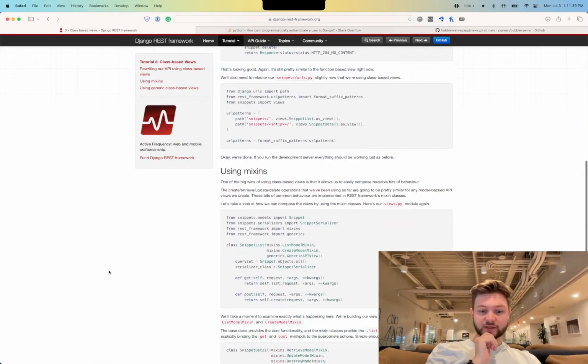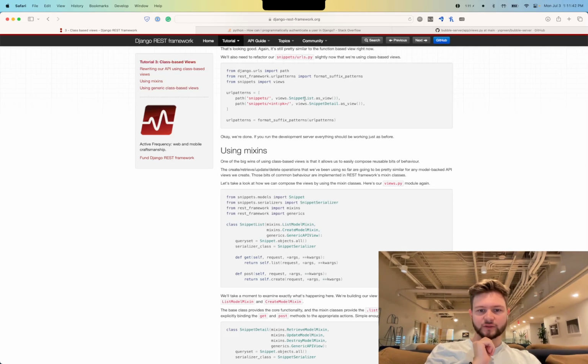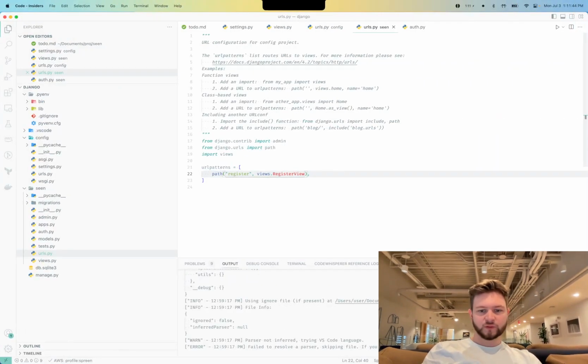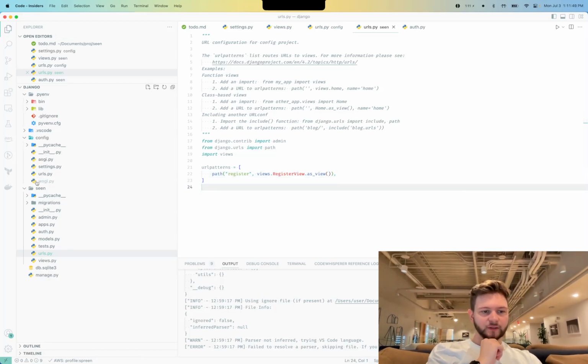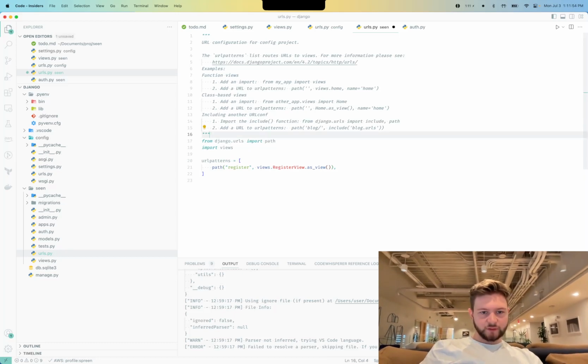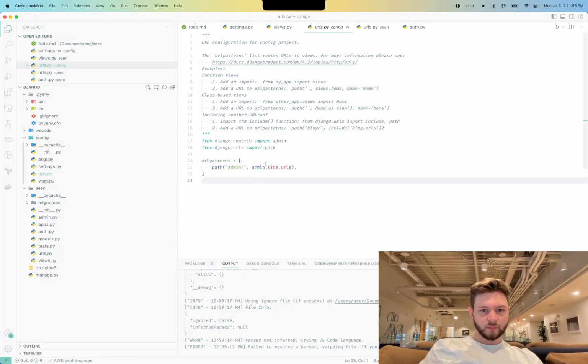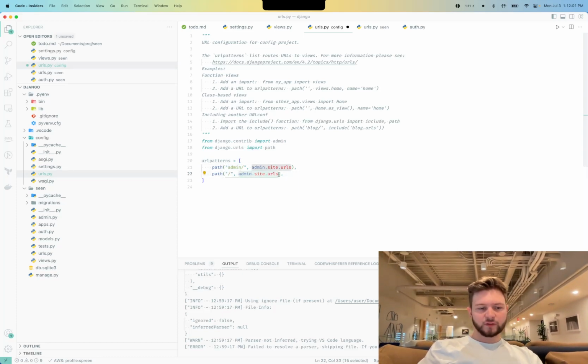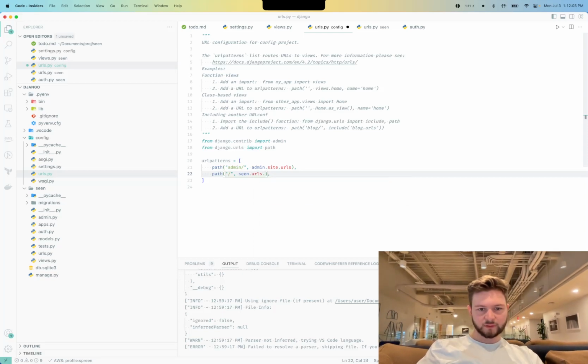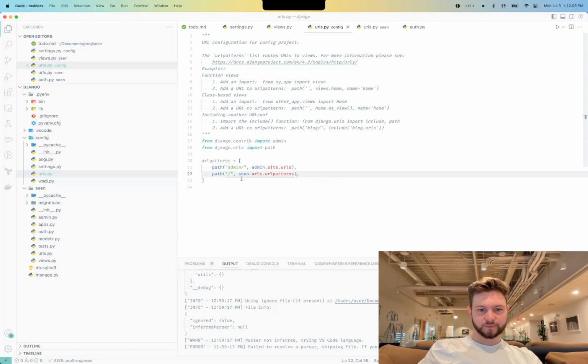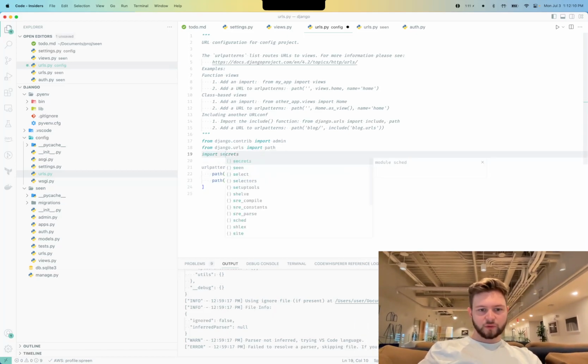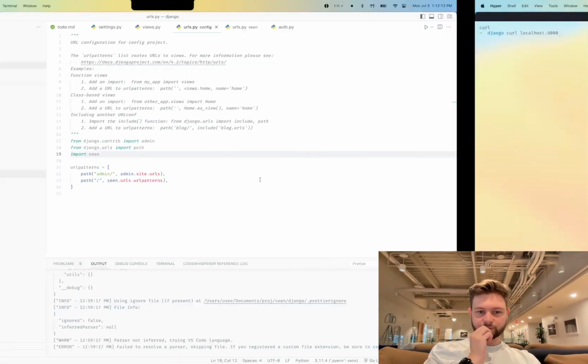But actually, no, that's wrong because we need to do it as view, which is always fun. Okay, and then the only thing that's left is to import it forward slash. And for that, we do scheme.view.urls.urlpatterns, import.